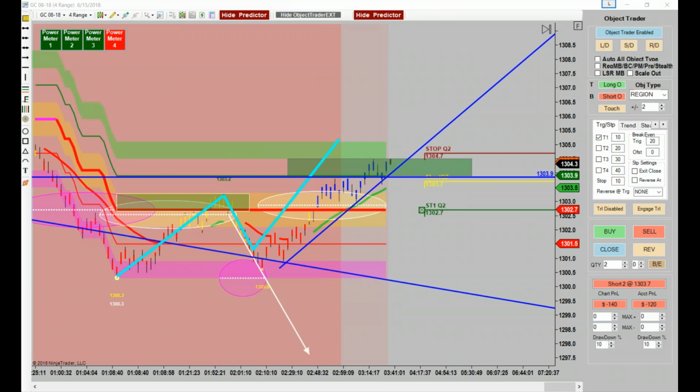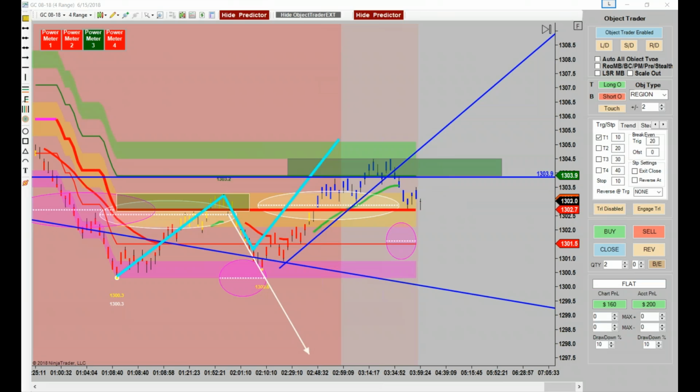Legitimate phantom. Check the top, it double topped it. Now you could go pretty much to break even. By the time you get up like that, you're up $100 with 2 contracts. Let's see what it does. You got your $200. Okay. Now this more than likely would actually head down from here even.